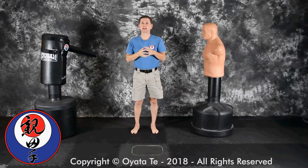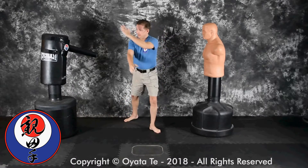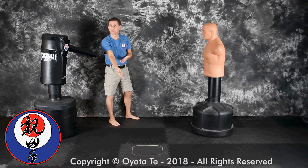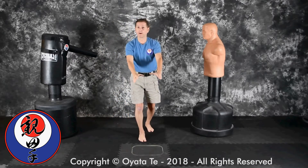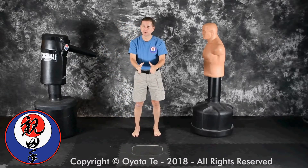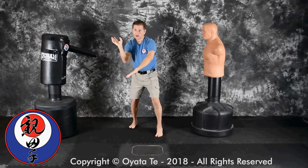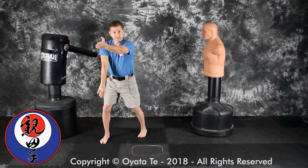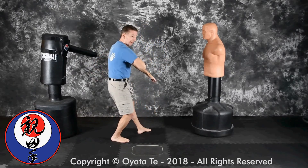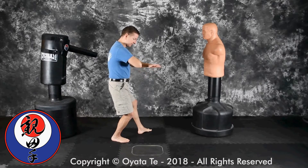What I see frequently is students have problems, particularly in spiderweb — they will end up doing this kind of motion and then they're way out here, and you can see where my opponent's body is. My opponent's way over here. As you're doing things, your opponent's going to move and move off balance, but if you don't have that frame of reference — not thinking about touching the shoulder, touching the shoulder, sliding down the arm, tapping the belly, touching that other shoulder, both hands down the arm, off the ribs, elbow into the side of the opponent — I can see that's lined up, and their arm would be traced down here. Now I'm in a frontal arm bar.